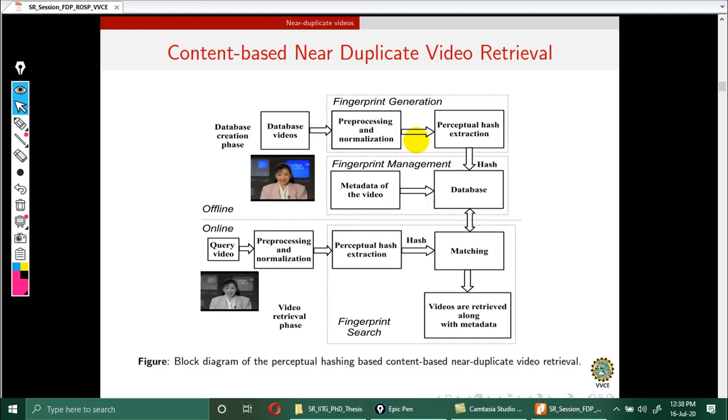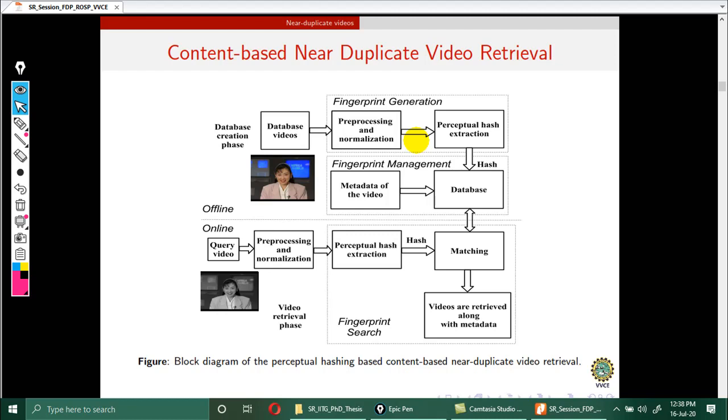So there are various possible methods to extract the digital signature for a video. But today we are seeing how we can use the perceptual hashing technique to extract the digital signature from a video based on the perceptual content.